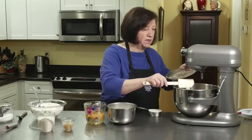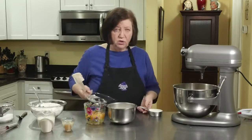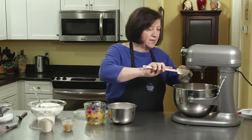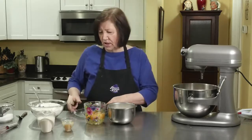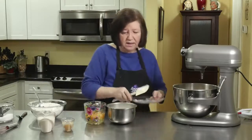These are easy recipes, these pound cakes, but they are so delicious. There's so much that you can do with a pound cake. Besides just eating it plain like that, you can slice it and put fresh fruit on it. You can put ice cream on it, whipped cream, chocolate sauce, strawberry sauce. The list is endless.